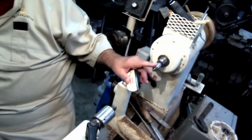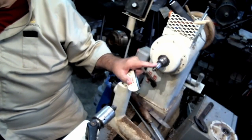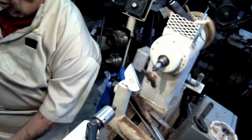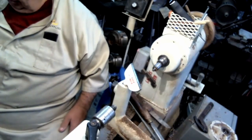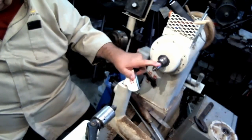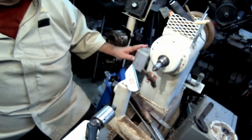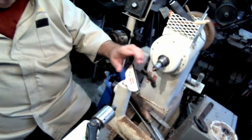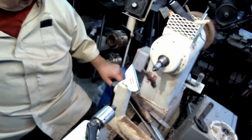Now, this is my bottle stopper mandrel. I get this from Niles. She's an old friend. She does awesome work, and she's got an idea on what's happening with turning, which I like. But it's a Morse taper. It's being held with the drawbar, and it runs very true. I can put a stopper in and turn it. But suppose you don't have this. Let's look at some of the options.